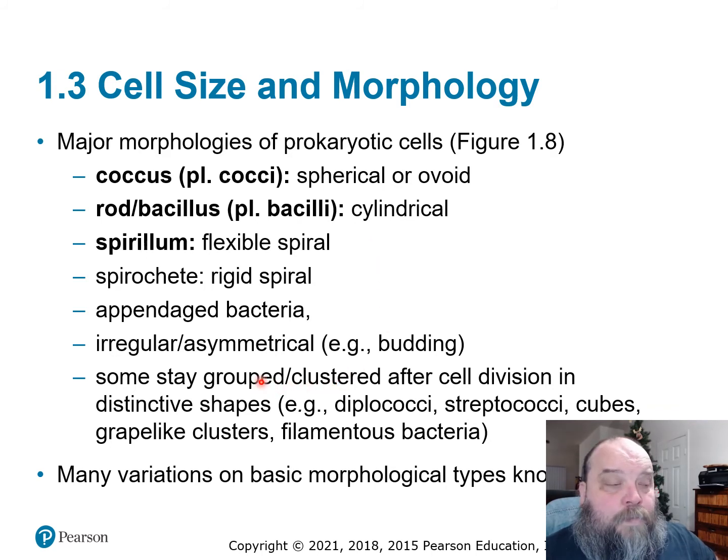Are they grouped, clustered? That's where you get ideas of things like diplococci, streptococci, staphylococci. Strepto, chain, diplo, it's 2, tetrads. You're also the staphylo, that's a cluster. Strepto is Greek for chain, staphylo is Greek for cluster, a grape, like a grape cluster. So we need to start using these terms.